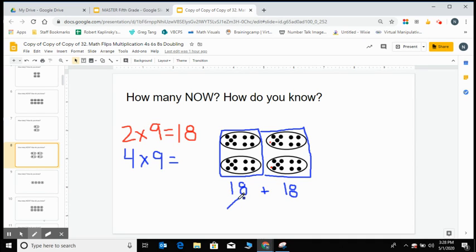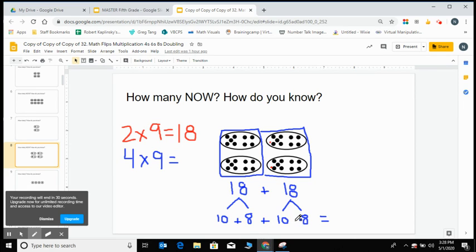So I kind of stretch out my 18s. Instead of thinking of it as 18 together, I break the 18s down into 10 and 8, because isn't that the same as 18? I split this 18 down into 10 and 8, and I move these numbers around in my brain to make them easier to put together. So really, when I'm doing 18 plus 18, what I'm thinking in my brain is 10 plus 10, that's 20, because I put those 10s together first, right here and right here.